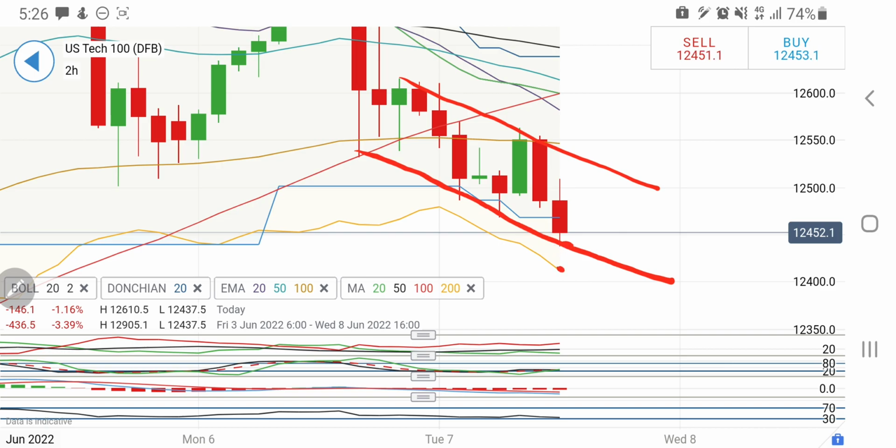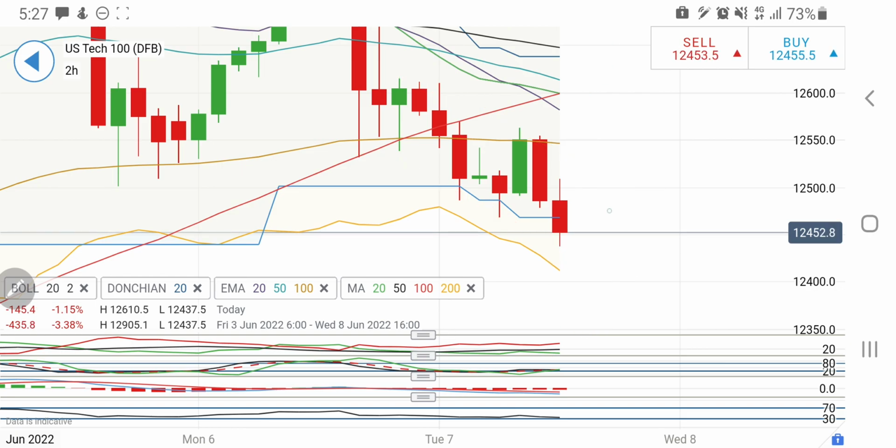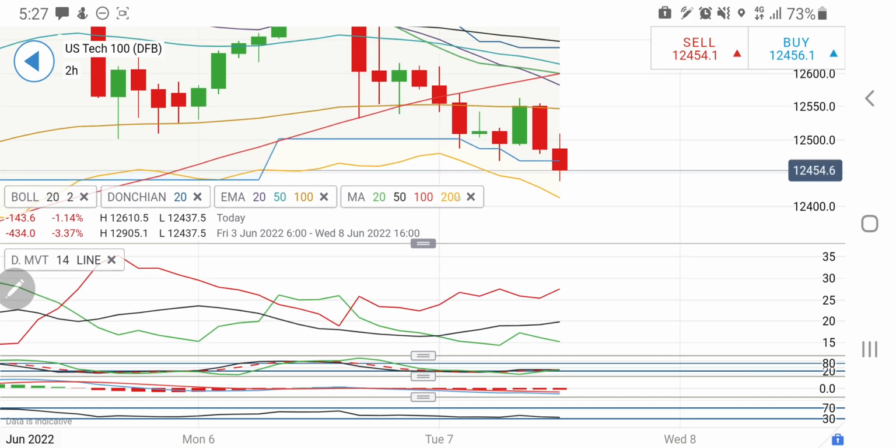12440 levels, and yes, it may try to go back towards 12410, 12400, which is going to provide a stronger support, and below that, yes, you can remain short. As it is trying to come out of this channel, it can try to drop more. At the same time, one can go long about 12550, then one can expect 12600, and beyond that it is going to fly again towards 12700 plus levels.